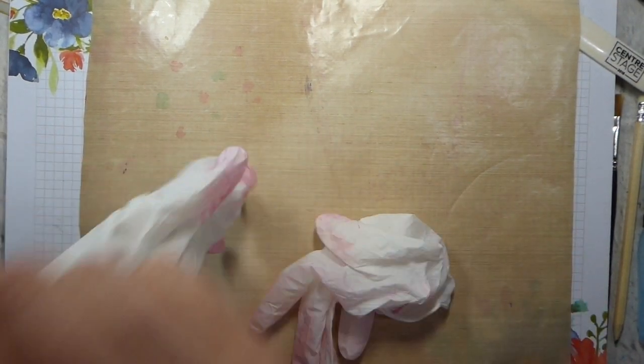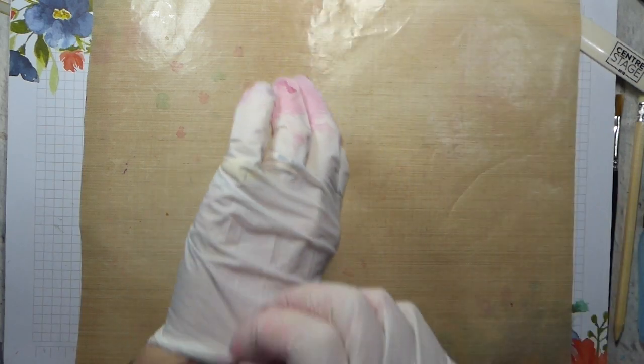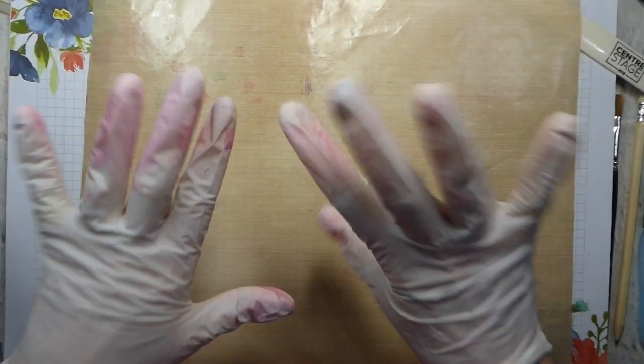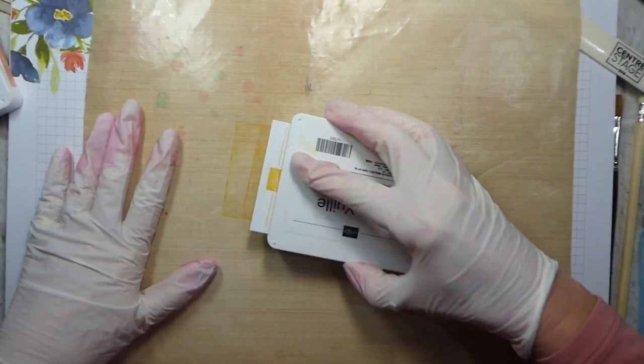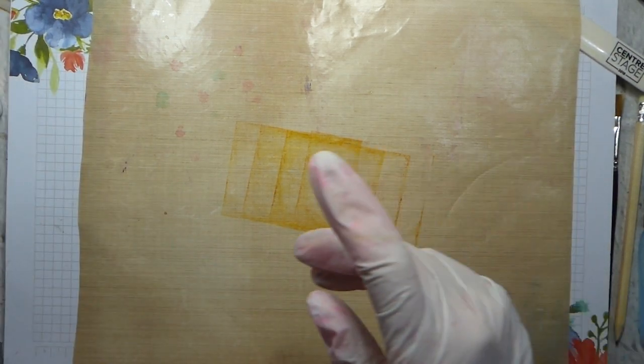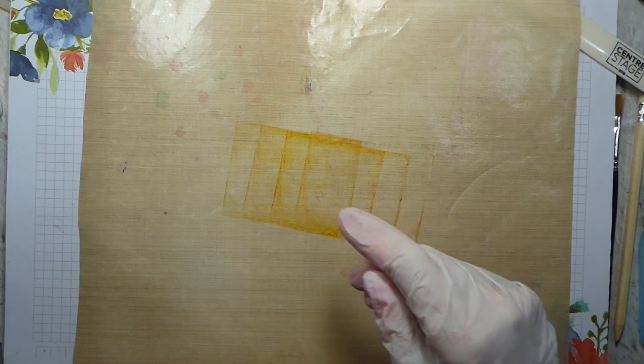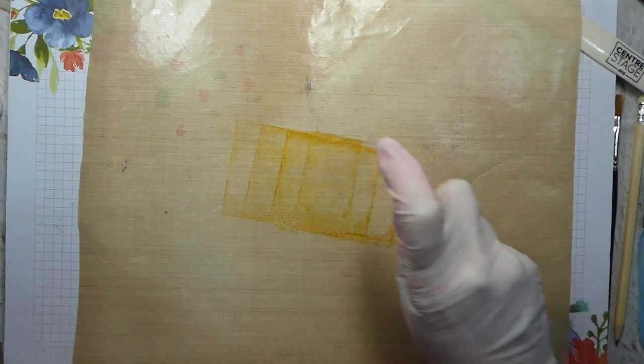I've got my non-stick mat there. Things like an oven liner will do really well, so I don't think you have to spend a lot of money. You could just use some cling film or a glass mat, something like that. And, of course, I've got my gloves on. Now, I actually started by laying down some Mango Melody. You don't need a lot, but let's just lay down some Mango Melody, and somewhere I have a spritzer. So, let's just spritz that a little bit. You don't want too much water.